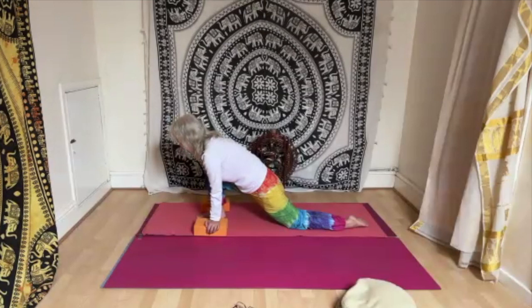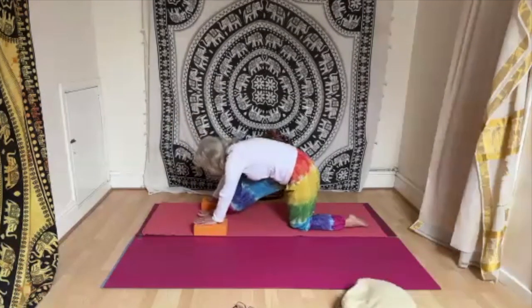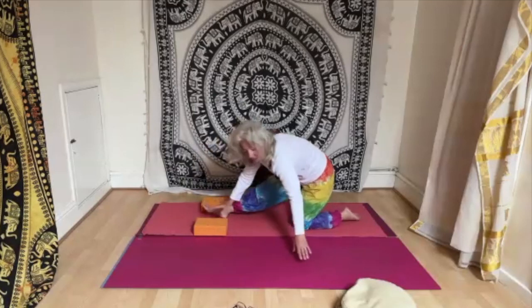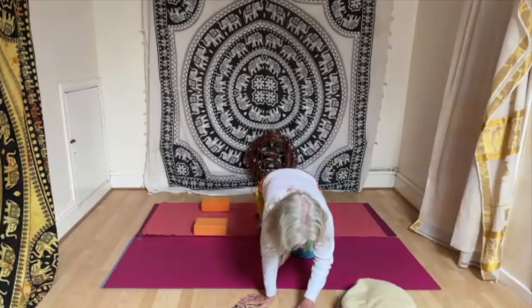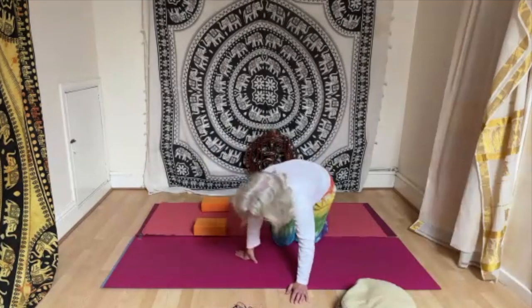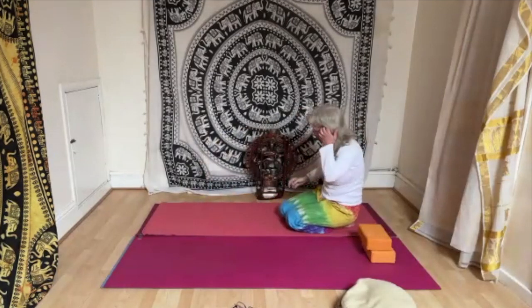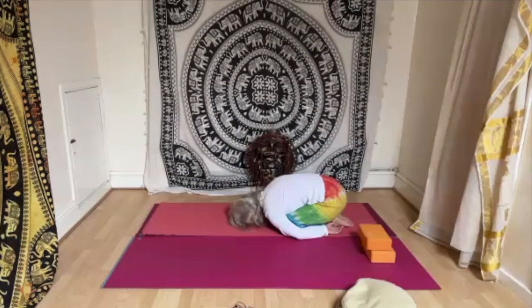Last one. And then very, very slowly coming out, pushing your hips back. Head down, release. Very good. And our next pose is our child's pose again. Whichever way you want to do it. Feel into your hips now.